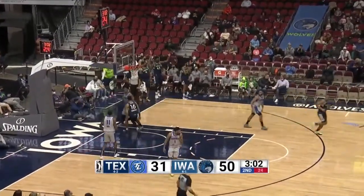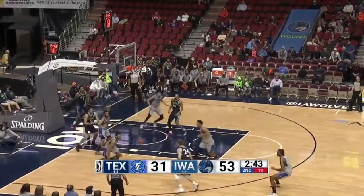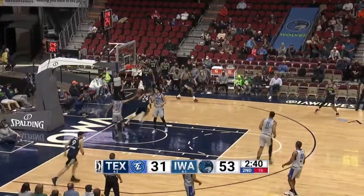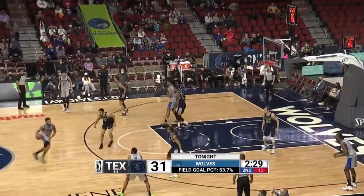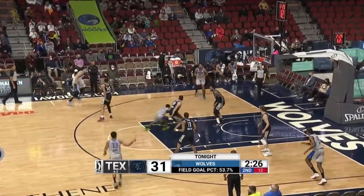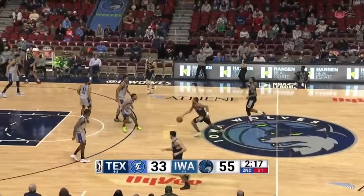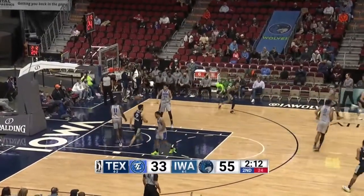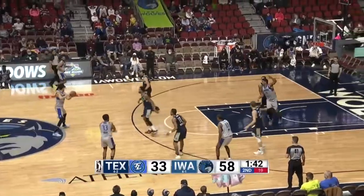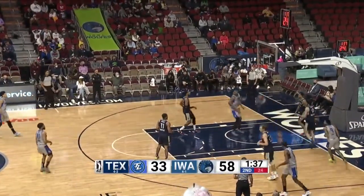They leave four points at the free-throw line. Briscoe quickly up ahead finds Balmaro for three — give Isaiah Briscoe credit for the assist. Jackson can't find the mark on his three. Lob up ahead — Edwards — and Barry comes away with a Euro step right by Olin Carter and lays it up and in. Iowa coming off their only loss of this regular season of the NBA G League. Carly Jones with a good finish in the paint; Barry will try a three right wing — got it in Euro then did the step-back in the second quarter, 58-33 the lead.